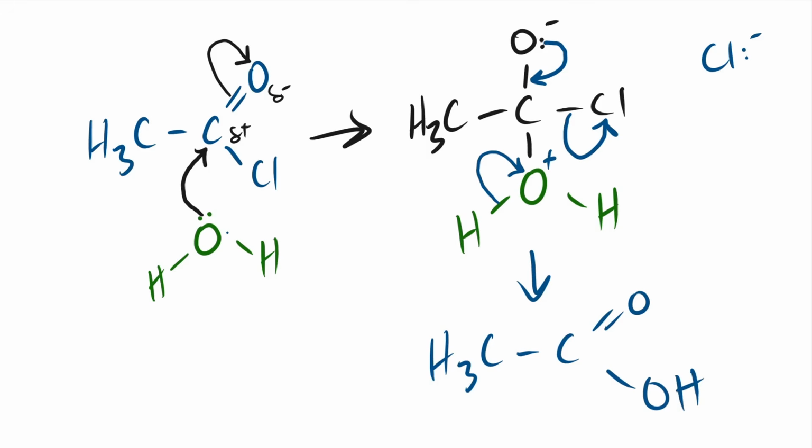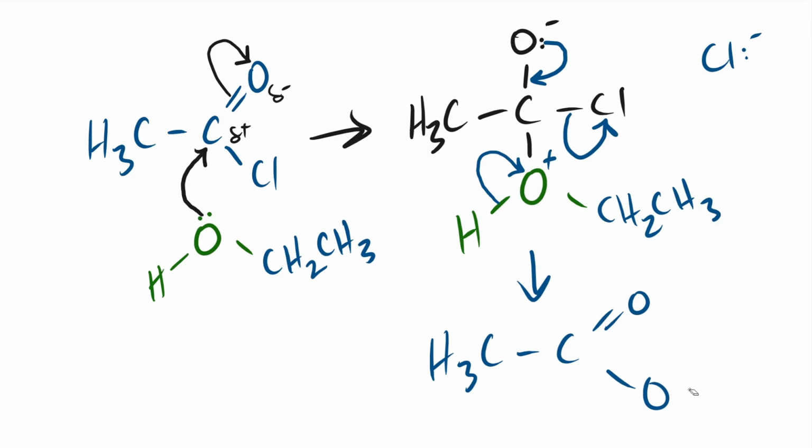Okay, now I'm going to run through the next 3 as quickly as possible because they're pretty much identical. So for the reaction with an alcohol, you just want to change one of the hydrogens on this water molecule to be some sort of carbon chain. So I'm going to use the example of an ethyl chain. So it's going to be ethanol right here. And you're going to want to follow the exact same principle whereby we have a CH2, CH3 here. Okay. And then our end product is not going to be a carboxylic acid. It's going to be an ester. Okay, just keep that in mind. Everything else should be completely the same.